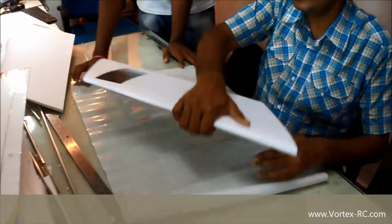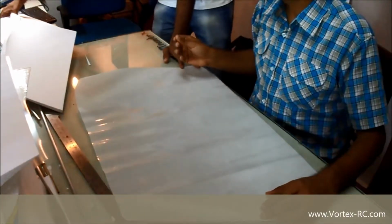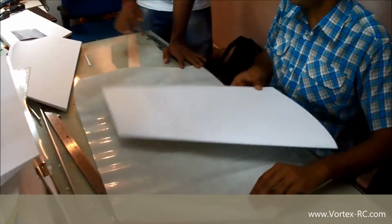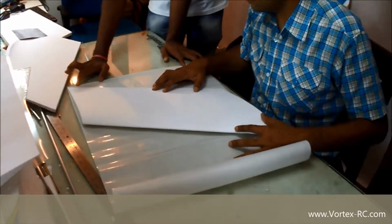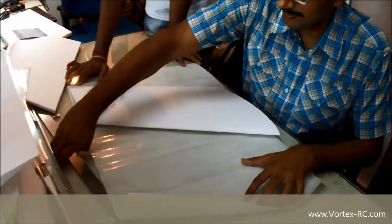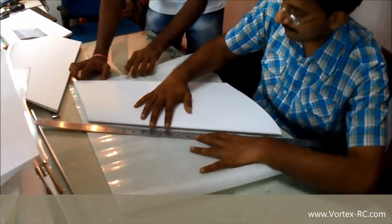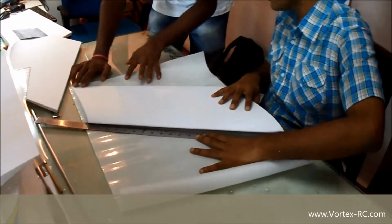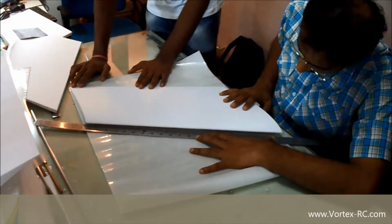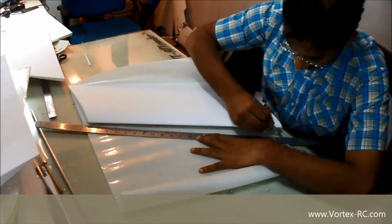Yeah, we'll cut the other sheet with the other panel. Give me the right wing panel. So we have the top part. Okay, again aligning the tip. Pull it here. Okay. And we'll cut it out.